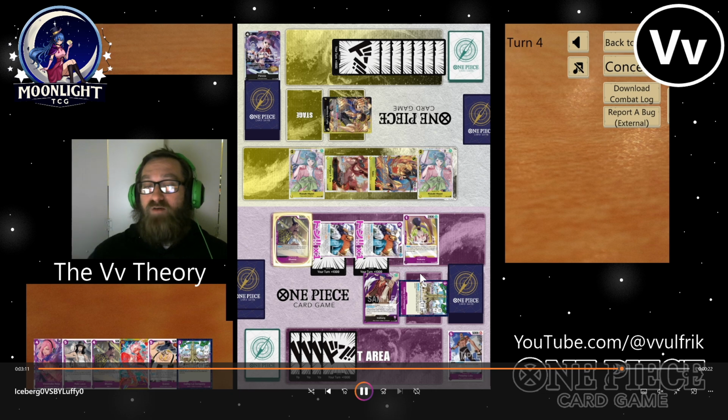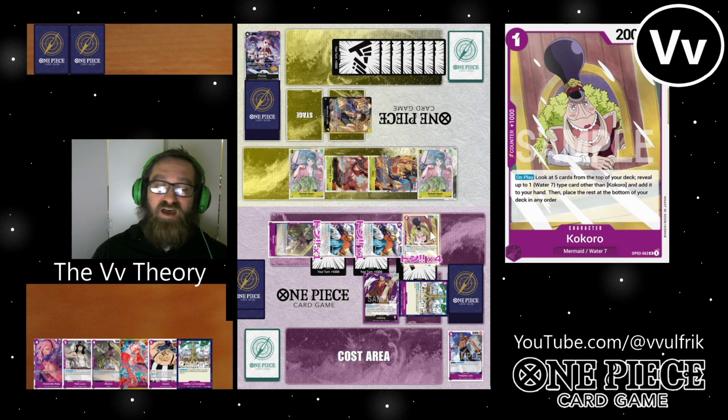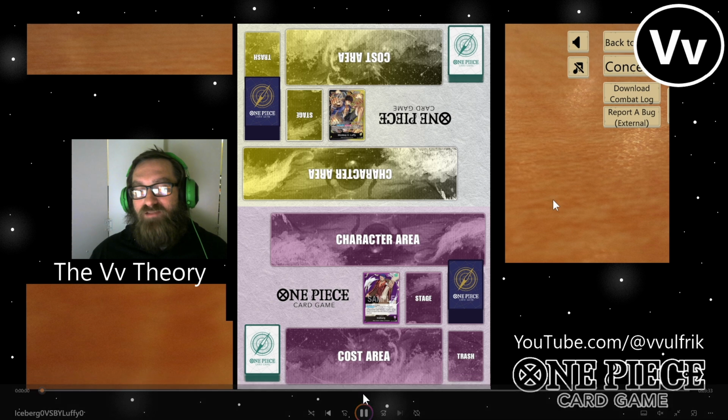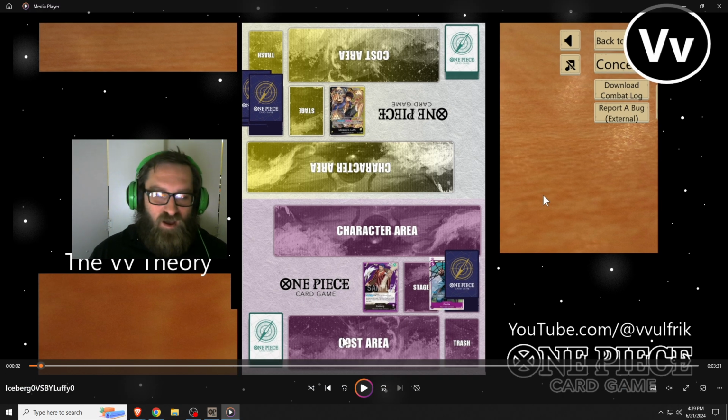And then now it's like, okay, so I can swing 5 at leader and then 6 with the Kokoro, and let's see what he has left in his deck. Because I had no other play that turn anyway, guys. I was just going to cheat out a Rob Lucci. Yeah, look at that, guys. So, he lost so much. I didn't mean to hit play again. Anyway, so that was just a fun little game there.